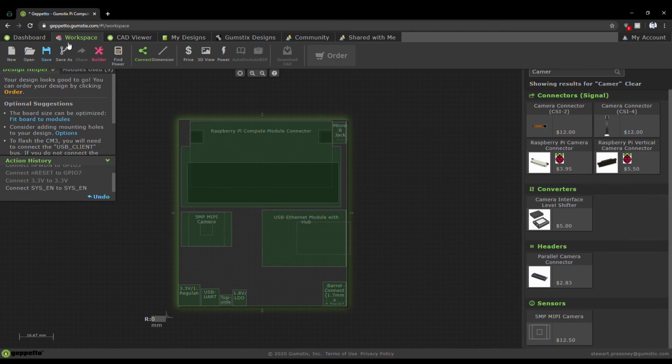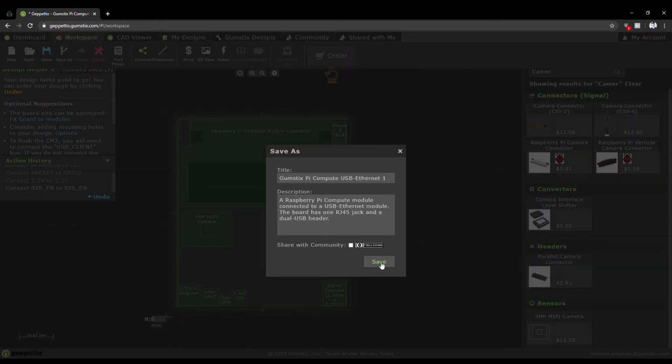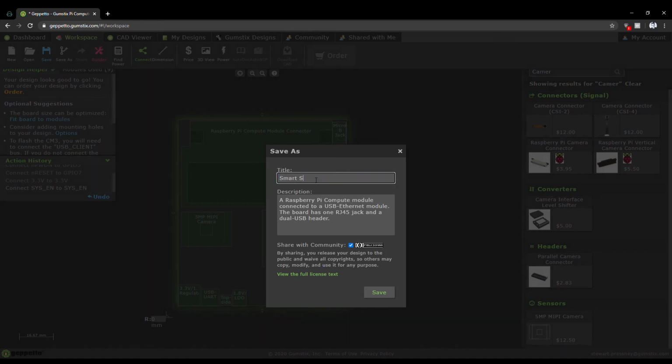Next, you'll need to save your design and decide whether or not you'd like to share it with the community. Make sure to give your design a name and a description to give others inspiration.